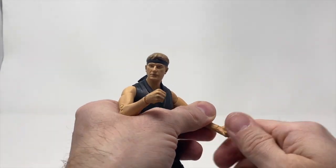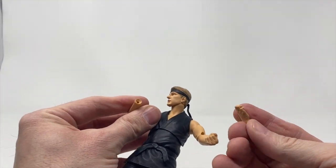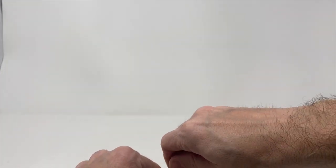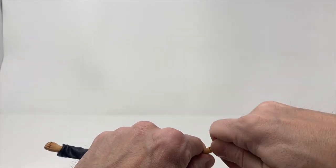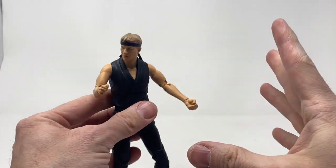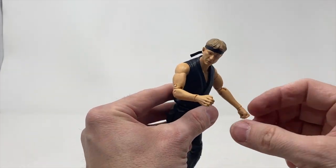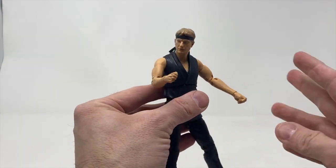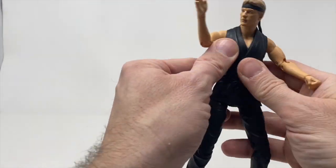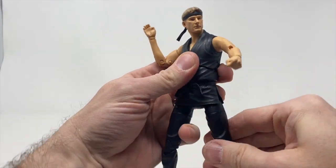I didn't think I'd have to twist it in. I'm going to put the karate hand in now — I really love that one, it's a very karate pose. Very thin wrists though. I've had problems with thin wrists on other figures — I did a Christopher Reeve Superman from NECA and it just broke, and I was really upset because I'd had that thing in the box for like 10 years. Let's do a Johnny pose with karate hand and fist.